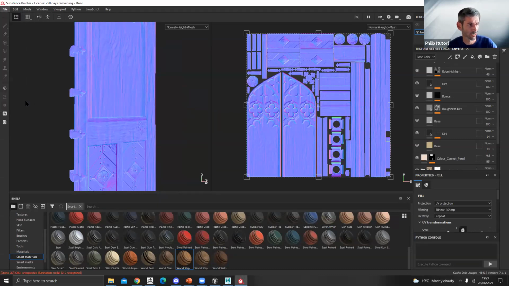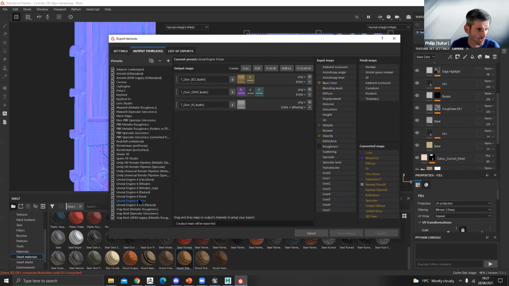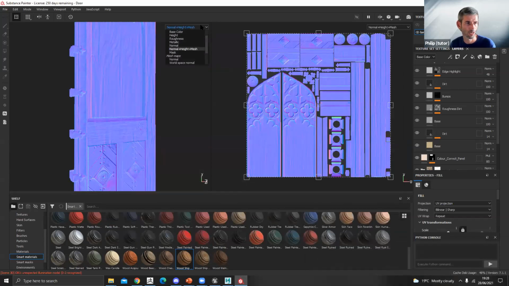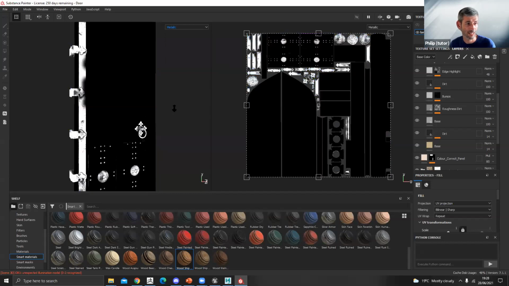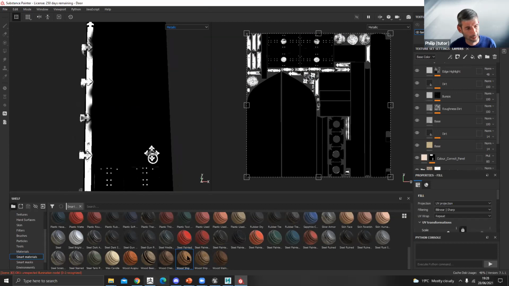Cool. So moving on, once you've actually made that material, you just need to export that texture out. So it would just be a matter of going to export textures. You can pick out a template. I think I made one earlier, which is the Unreal Engine door. And you can see when you're working with Unreal Engine, you really want to stick to a good naming convention. So things like T_ for textures is quite good. BC would be for base color. ORM is occlusion, roughness, and metallic. And those maps we can see right here. If I went to my metallic, that one generally represents whatever's white is metal, whatever's black is not metal.